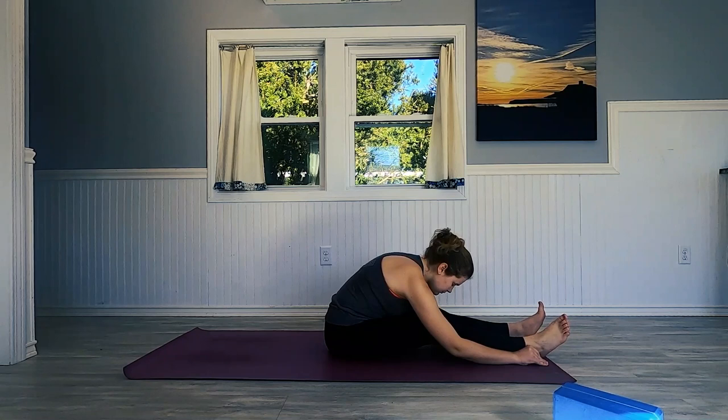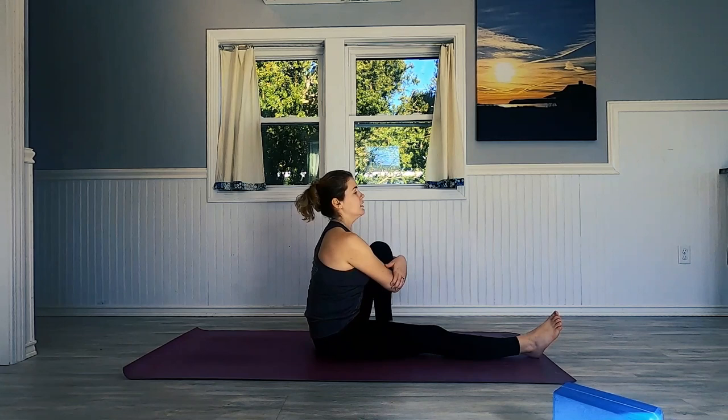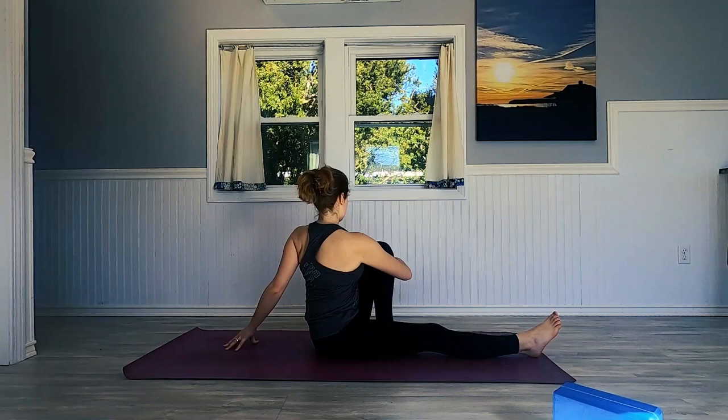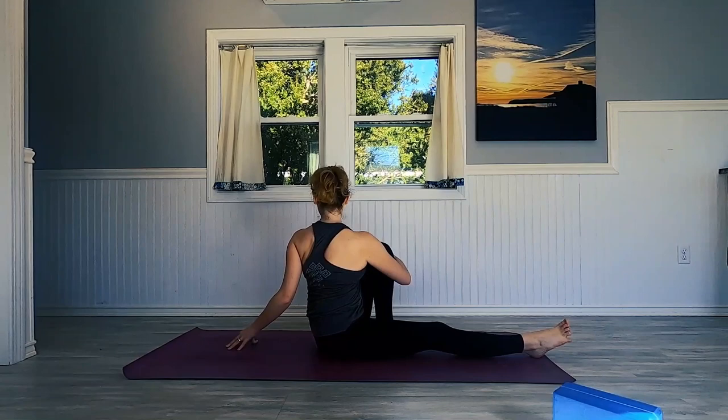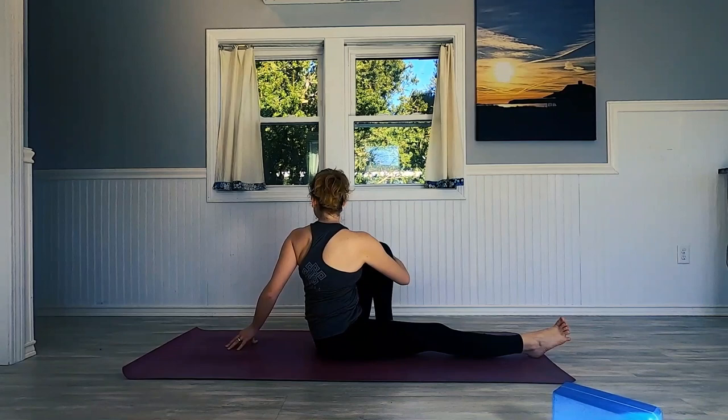So to bring that left foot in, left knee facing up, wrap the knee and start to twist, taking the left hand behind you like a kickstand. Inhales to sit tall. Exhale to twist deeper. Start to come back to center.